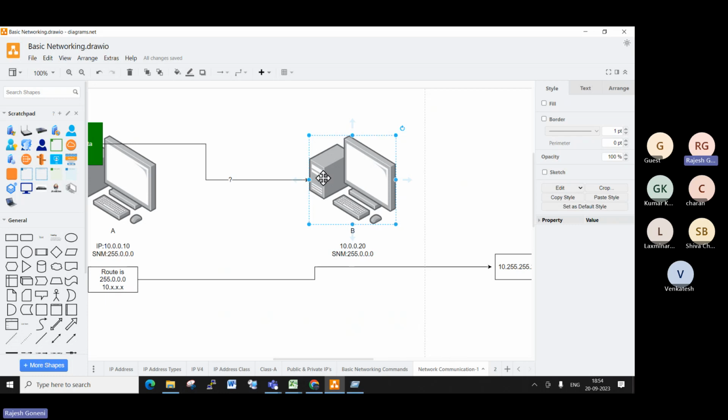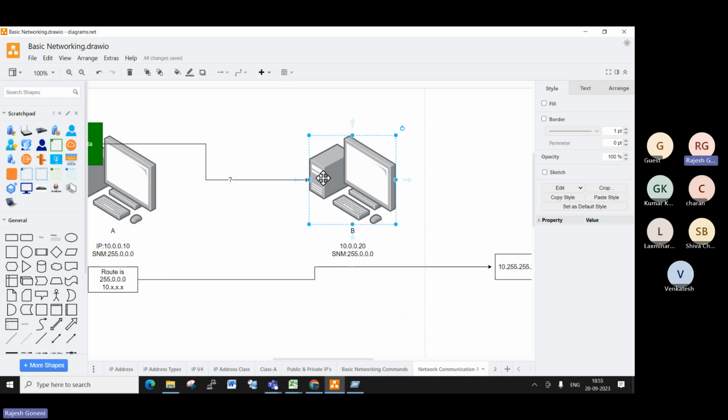I'll give you one more example. I'm in Hyderabad and I want to go to Delhi. The Delhi route is separate, the Chennai route is separate. If I want to go to a station called Nellore and I board a Delhi bus, it will not go. I need to get down and get into the Chennai route. So you need to identify the basic routes. That's enough. You can understand that concept.